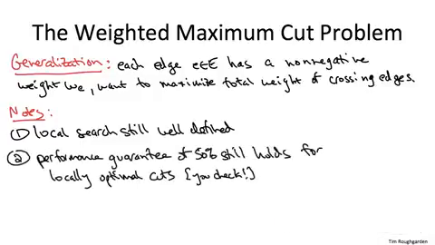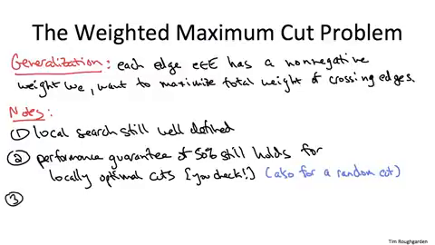One cool thing is that the performance guarantee that we just established of 50% for the output of local search, that carries over to the weighted case, and the proof remains essentially the same, and I'll leave it for you to check that in the privacy of your own home. Now, it's also true that in the weighted case, a random cut still gets 50% of the total weight of the graph, so perhaps this performance guarantee is nothing really to write home about.